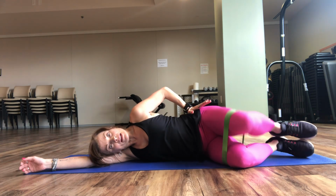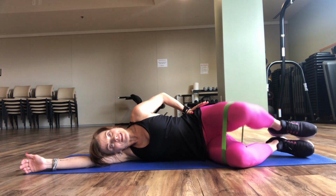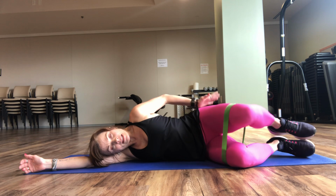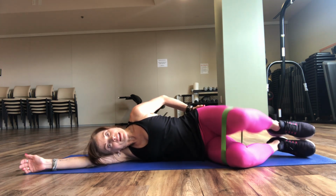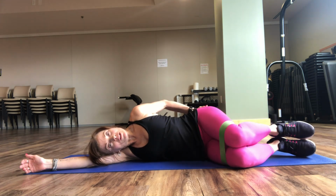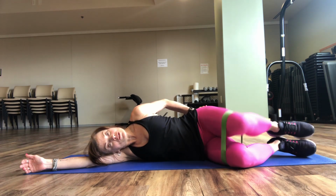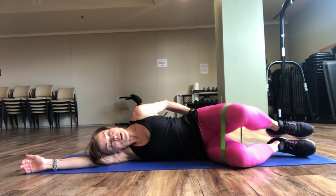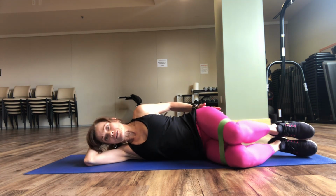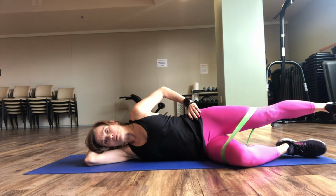If you don't have a band, and even if you do, start with that hip pushed forward just a little bit. That's gonna stop you from rolling open, and instead it keeps that work right there in that glute medius and that piriformis. A little bit of glute max, right where we want it. So let's do 20 of those. They're not super hard. This is a great maintenance exercise, especially if you're a runner or something else that uses your legs very specifically in a different plane of motion.